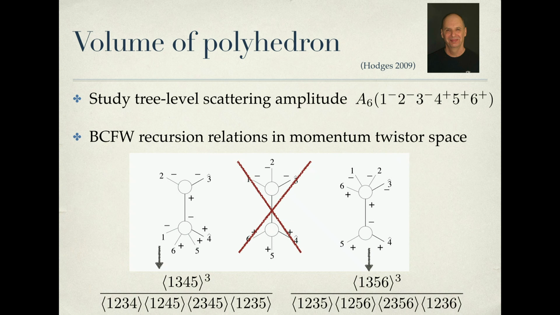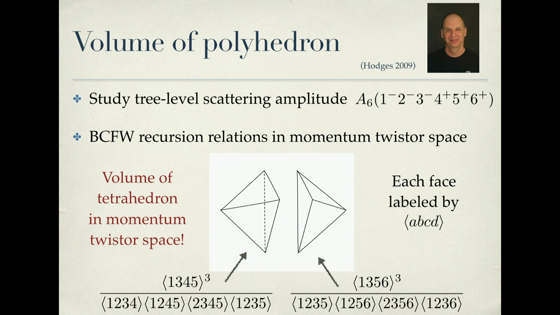Okay, so what is interesting about it is that he found that, well, this would be just rewriting things in terms of new variables, but in these new variables, this expression actually has an interpretation of a volume of a tetrahedron, where the vertices of this tetrahedron are given by these brackets in the denominator, so there is some map between it, in this twistor space. Yeah, so this expression is equal to the volume of this object in the twistor space.